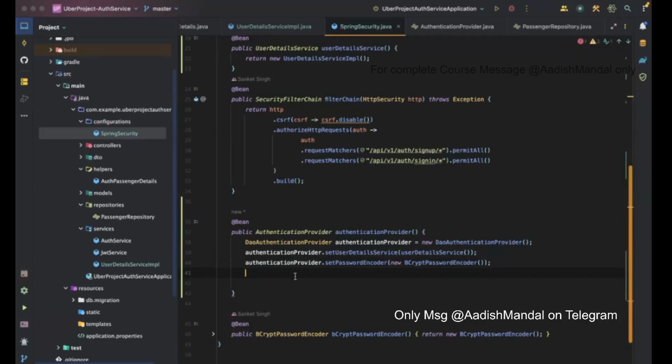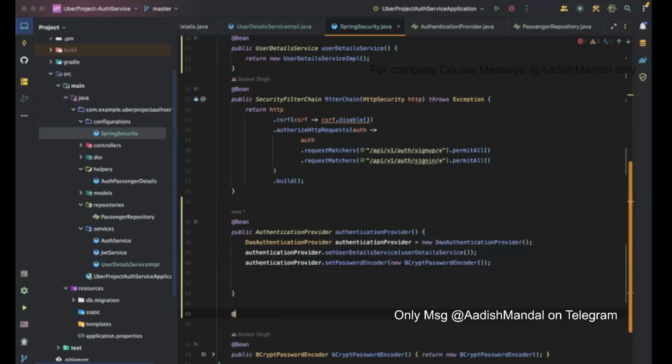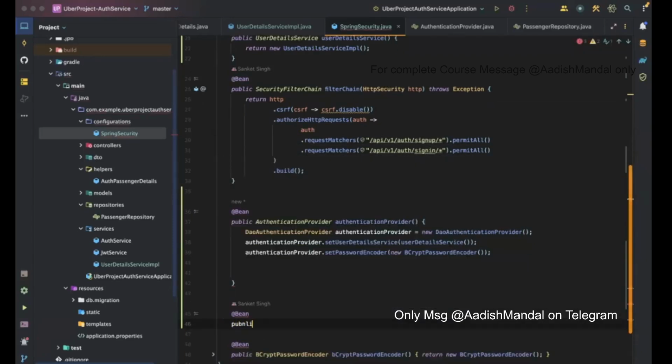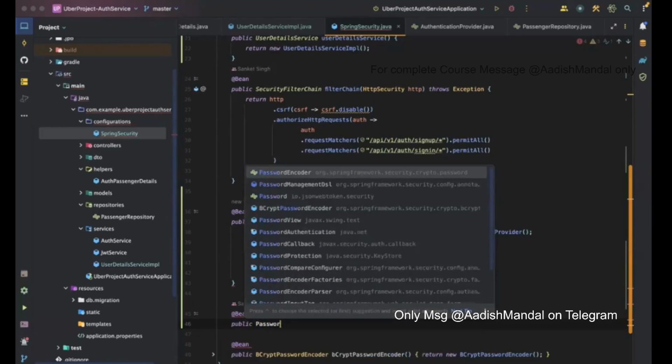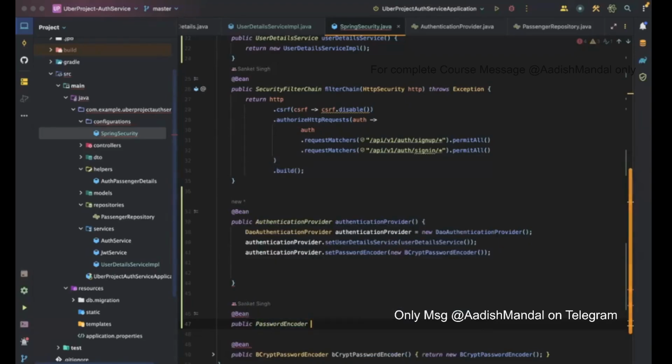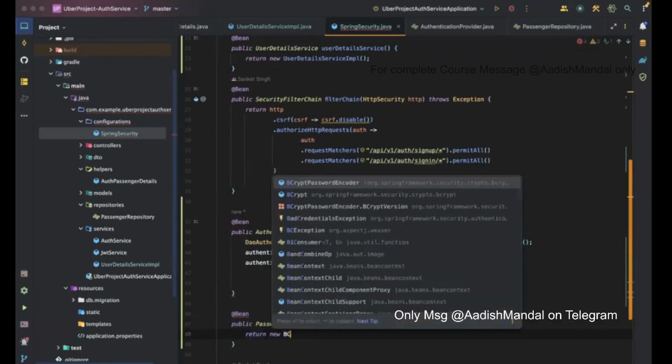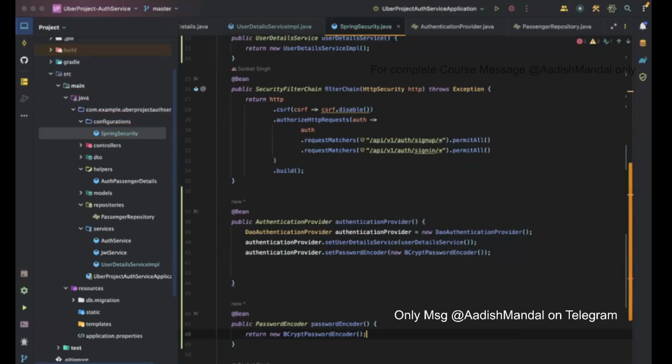Or a better way would be, you can say @bean public password encoder, because maybe you need it somewhere else as well. And here you return new bcrypt password encoder. And you just call this password encoder method here. This is also one way in which you can do the same thing.